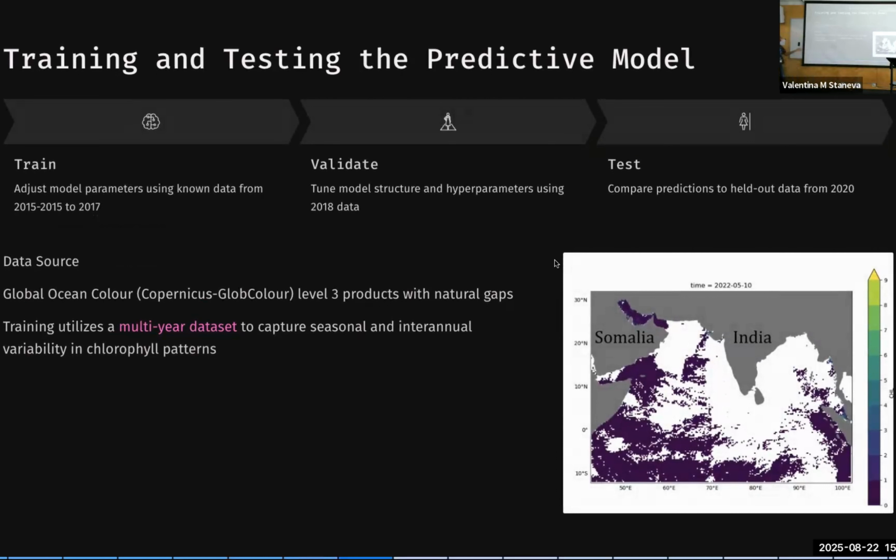And then we trained our model. This Copernicus data set is from 1997. You can actually train it from those many years, but we had a problem with batching it. We can use Dask or batches to train more regressively, but we chunked and sliced to only 2015 to 2017, validated on 2018 data, and tested on 2020 data.